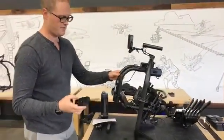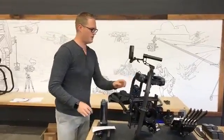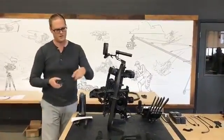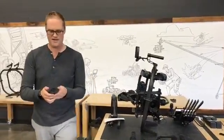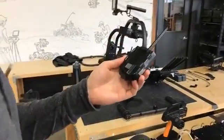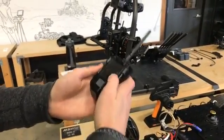Can you show us how focus, iris, zoom will work from the Mimic remote? I can't show you that. That's one of the things that we're going to release in our first firmware update. So that's not actually working yet today. I can show you in theory how we're going to implement it though. I think the way we like so far is having discrete buttons for focus, iris, and zoom.